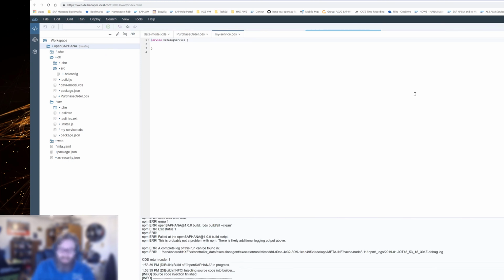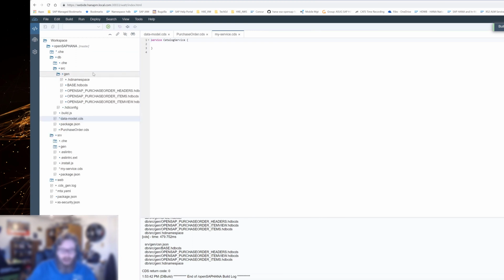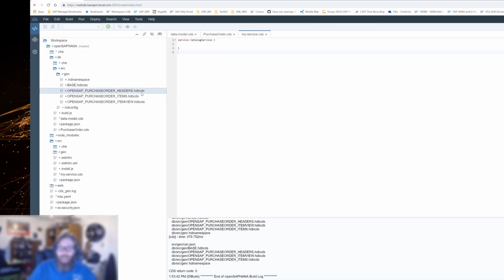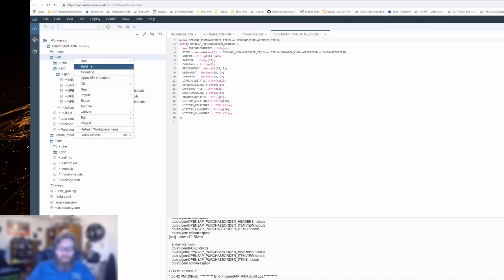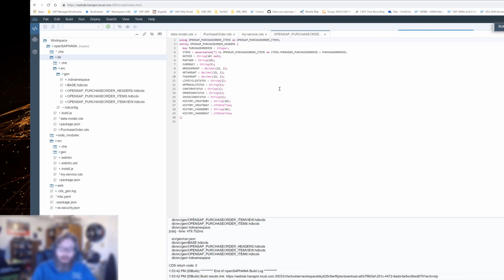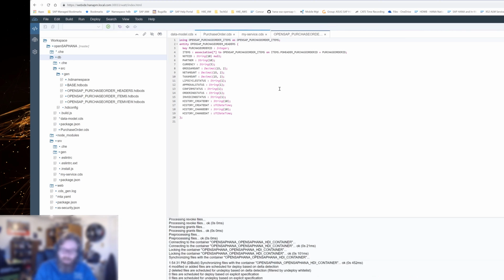Now, like I was trying to say, this is doing a build on the client side. It's using the CDS compiler to read these CDS files and then create corresponding HDB CDS files, taking us back to the old version of CDS, which in turn, when we build this database module, will generate pure SQL. So we've taken it from this new CDS, which is database agnostic, and compiled it when we did the build CDS to HANA-specific CDS. And now we can do a build on the database module, and that will take these HANA-specific CDS files and use them to generate SQL create statements, alter statements, and actually push this content into the database.